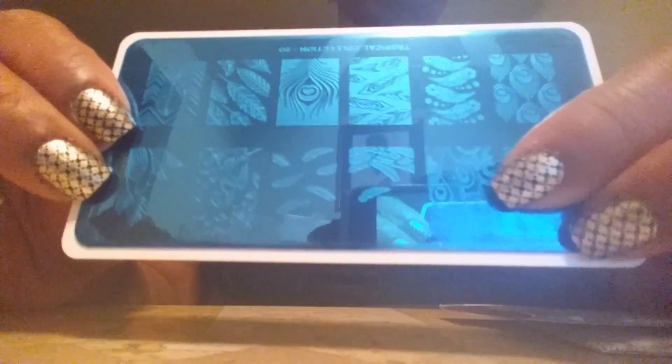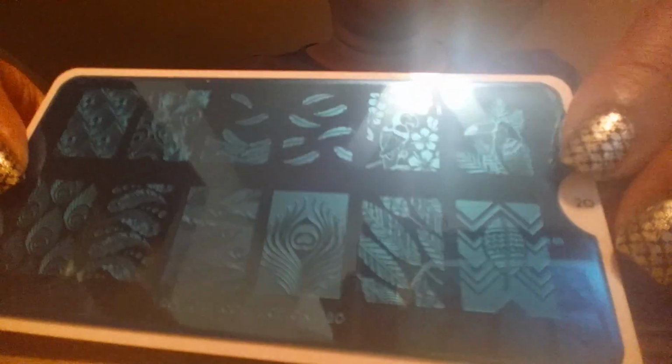And then I got a tropical one because of a picture that I got in their newsletter. And I do have to get the polishes to create the look that I saw. I believe in that look they were using this image right here. And they do have this on a smaller plate. This one is the Tropical 20. Try to hold that so you can see those. And these are the feathers right here. There's some up here, these feathers here. So the whole plate is kind of feathers except for these two.